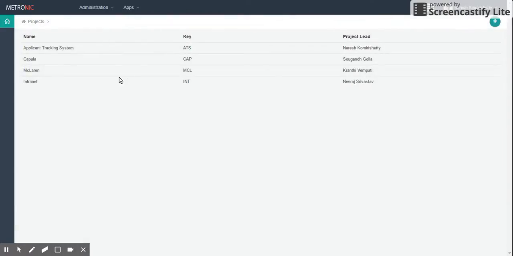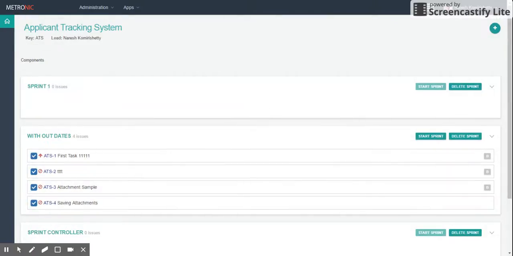Click on project management. This list gives me everything associated with me. Sorry, it is in debug mode.